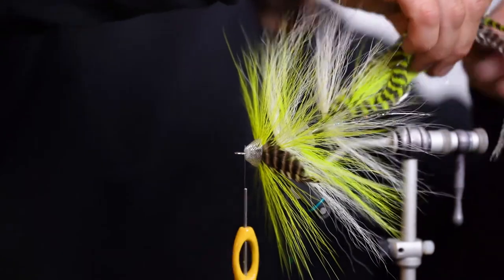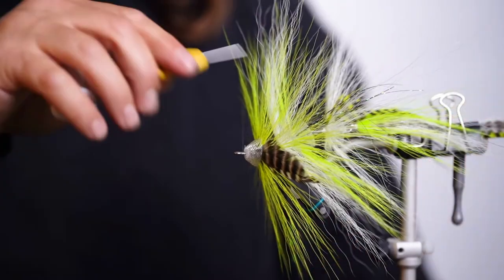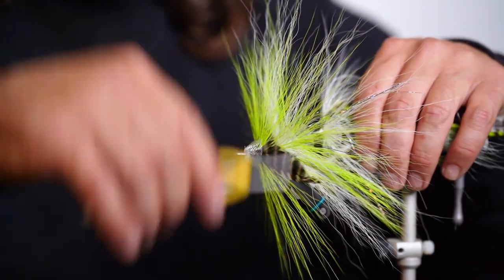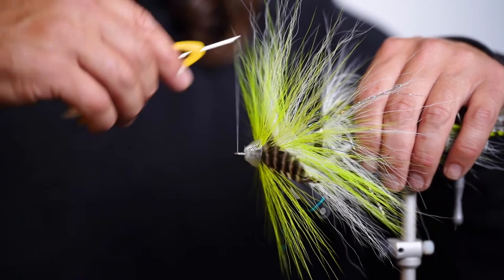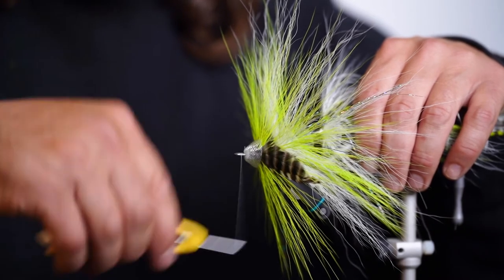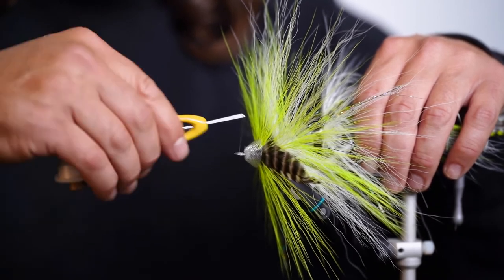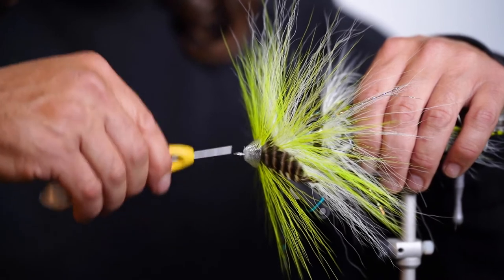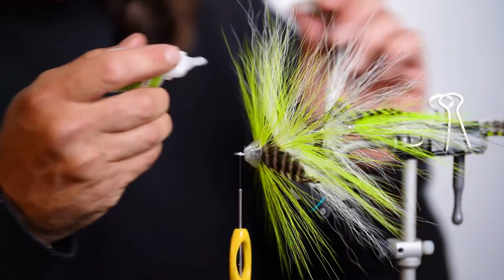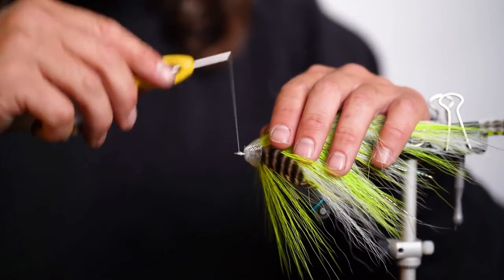So again, get this out of the way just for a second. So, wrap the thread. Just nice and kind of soft wraps. If you pull too hard, again, it is going to slide down. So, about a little bit more than halfway up, try to build your thread ball. And about halfway through that, just a little touch of super glue. Maybe spin your thread to give it a little edge. And then continue.